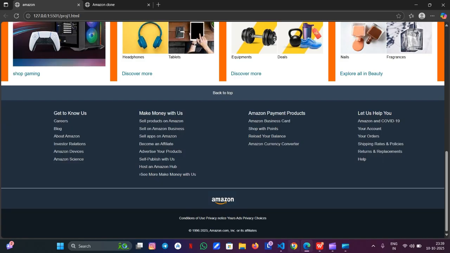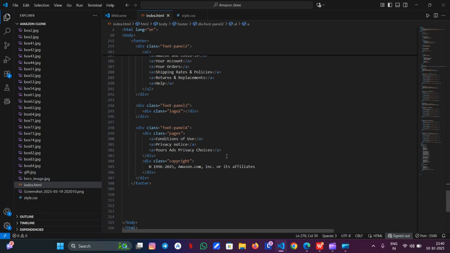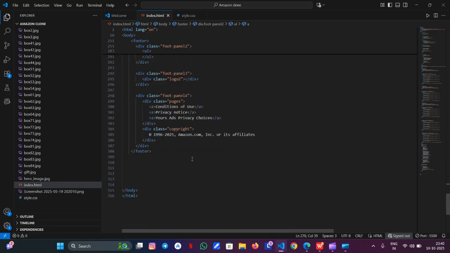That same thing we have written here, the conditions of use and privacy notice inside the anchor tag, and we have also created one more div tag whose class name we have given copyright, and that sentence which we have to display is written here, and then we have ended the footer section here.